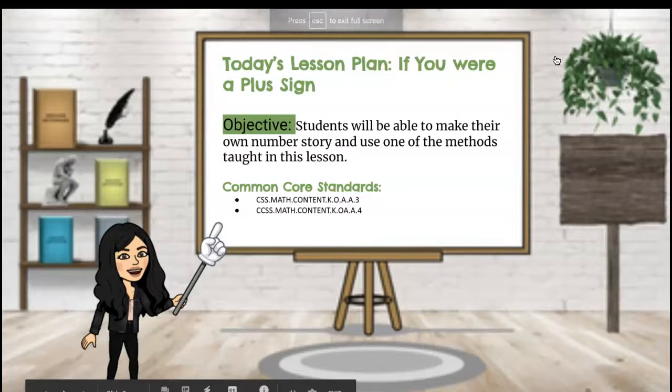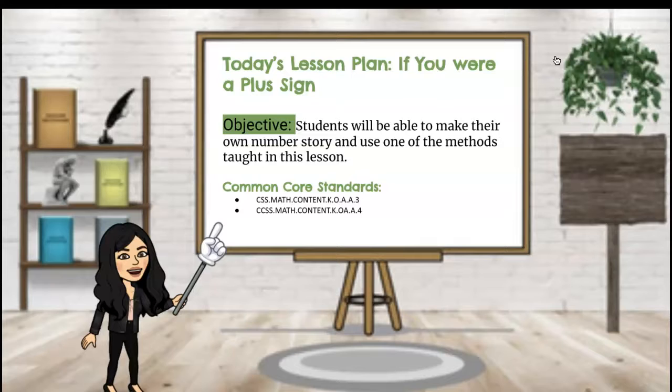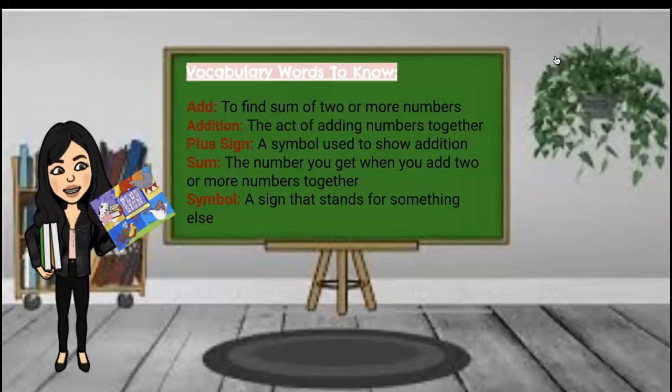So today's lesson plan is going to be about if you were a plus sign. Our objective is for you guys to be able to make your own number story and use one of the methods that I am teaching you right now. The common core standards that we are going to be using are these two. These are the vocabulary words that we are going to be learning and that I do want you to learn.